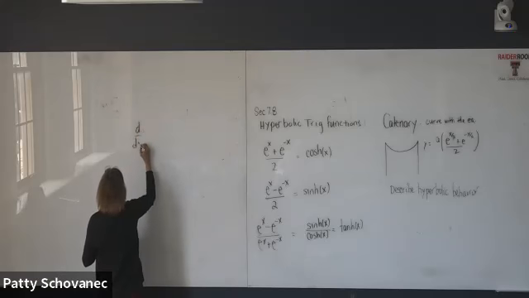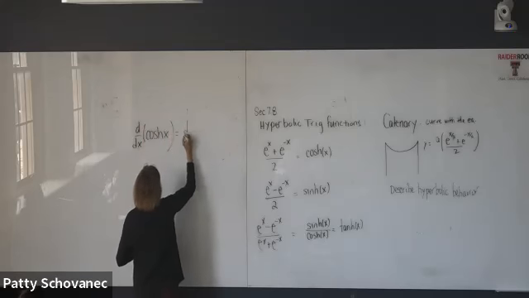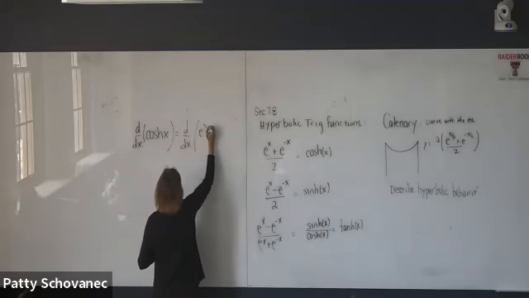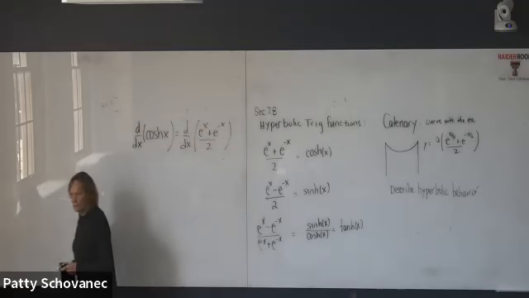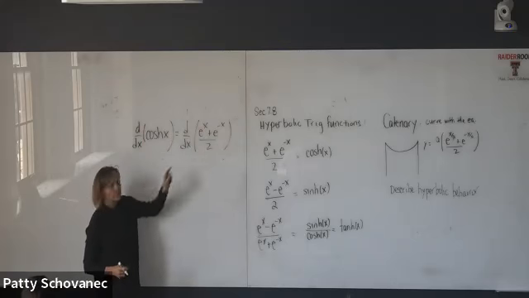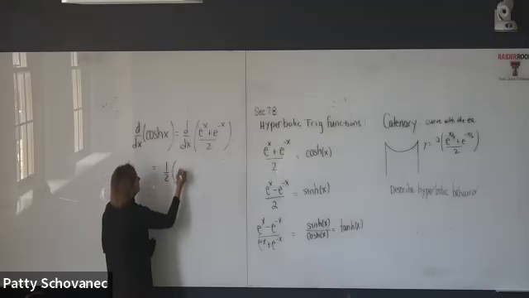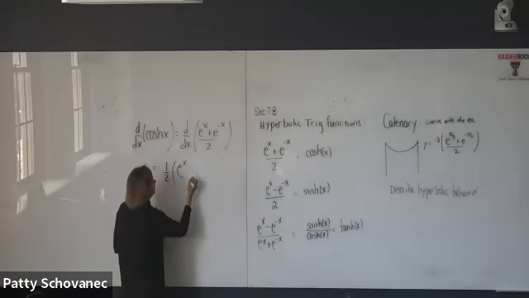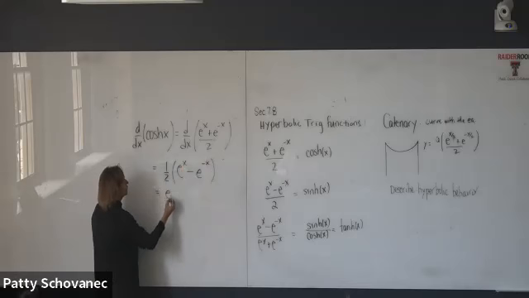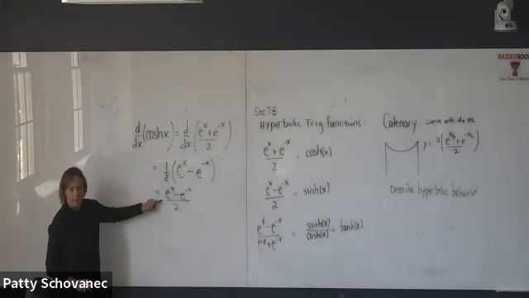Derivative with respect to x of the hyperbolic cosine of x can be found by taking the derivative with respect to x of e to the x plus e to the negative x over 2. That 2 is a constant. I can pull it out as a factor of a half and then take the derivative of each term. So I take the derivative of e to the x here, and I get e to the x. Take the derivative here, the derivative upstairs gives me that. And so looky there, the derivative of the hyperbolic cosine is equal to the hyperbolic sine.